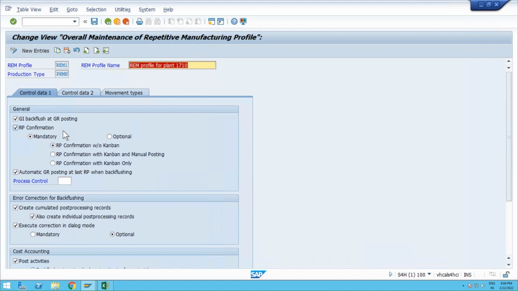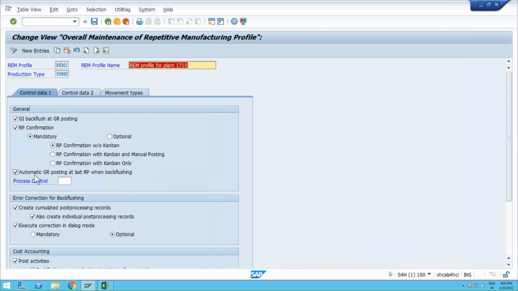It is used in some business cases but not widely used. Reporting point confirmation is similar to our operations confirmation. When we do operations confirmation as in 10, 20, 30, 40, that is like a reporting point confirmation in the REM profile.